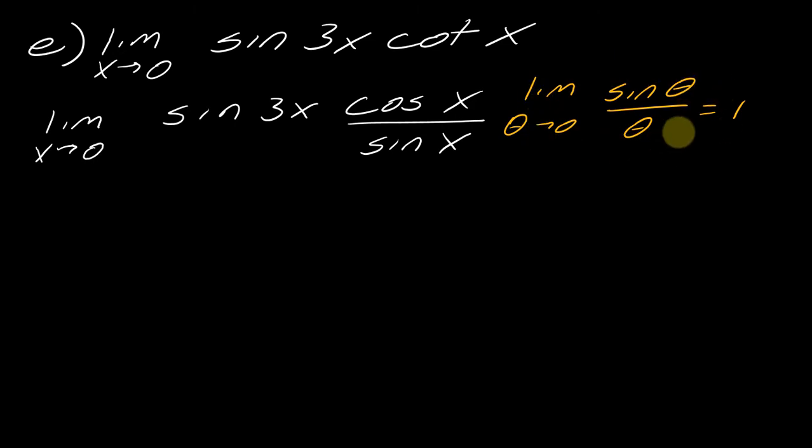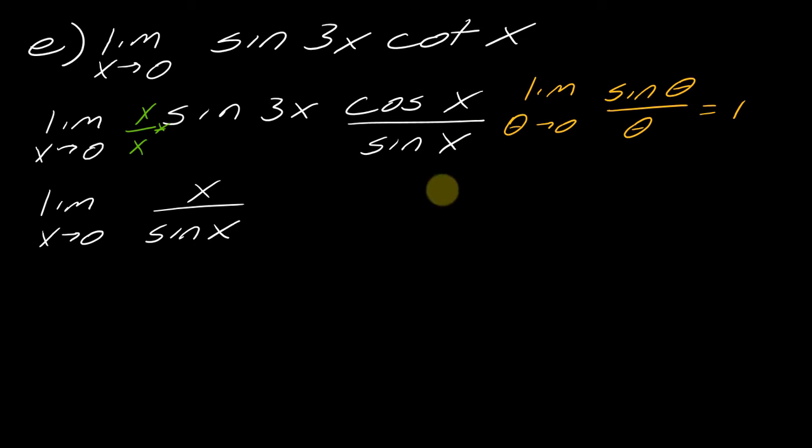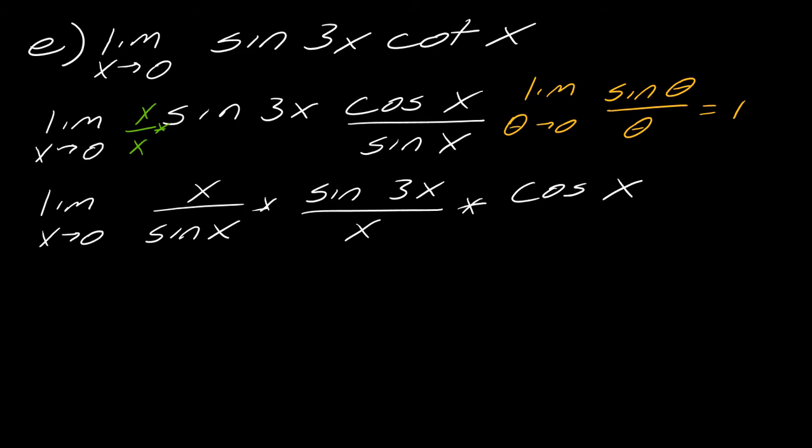So once again, we want this little property here. In looking at this, I'm going to use the same trick I did for the last one. At the moment, I don't have any freestanding x's, but if I had those, then I'd be really ready to go. So I'm going to multiply this whole thing by x over x and start to manipulate this. I'm going to have the limit as x approaches 0 of x over sine of x. I took this sine of x and paired it with this x. Then I will take sine of 3x over x, and then I've still got this cosine of x. So here's my limit rearranged.